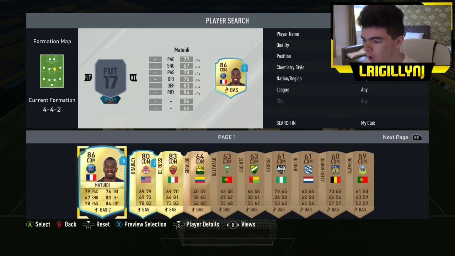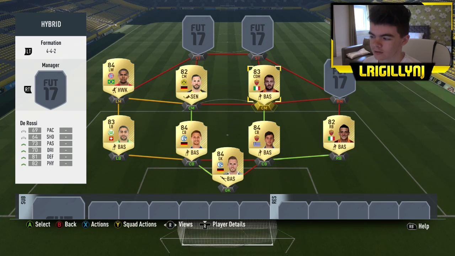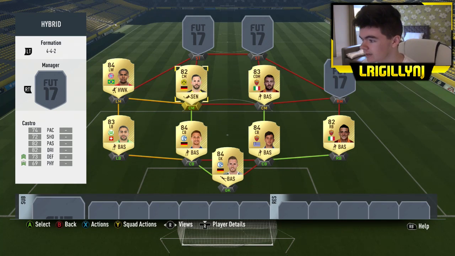And De Rossi is partly there for chemistry, but also because when I personally build a 4-4-2, I like to have one really defensive midfielder. There's two ways I build a 4-4-2. I either go with two really massive stamina-based midfielders that can outlast a whole 90 minutes, or I go with one who is really good defensively and one who is pretty good offensively but also can help out defensively if needed. And in this case I've gone for De Rossi, who's very good at defending, and Castro, who's a real nice playmaker going forward. You could maybe stick a Cam in there. I don't think that would be the best decision, which is why I've gone for Castro and De Rossi.